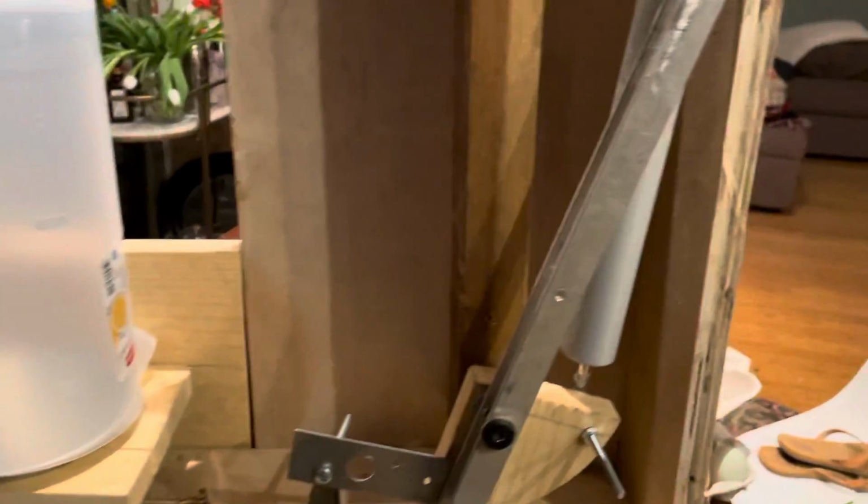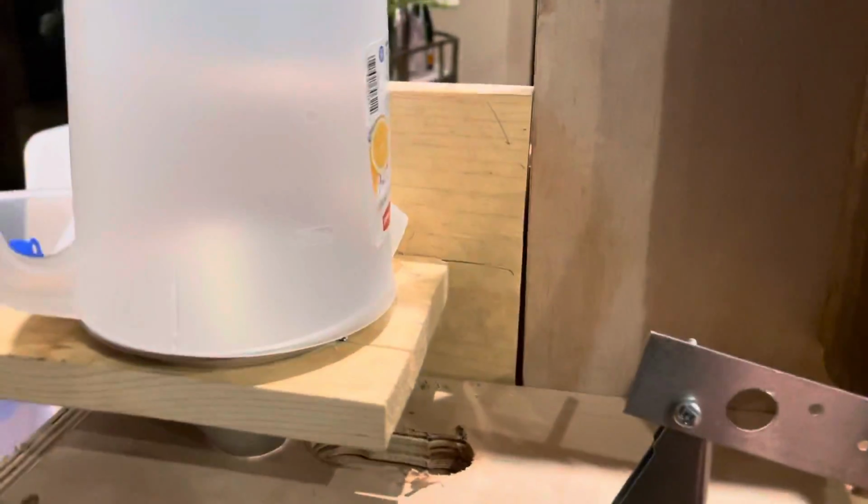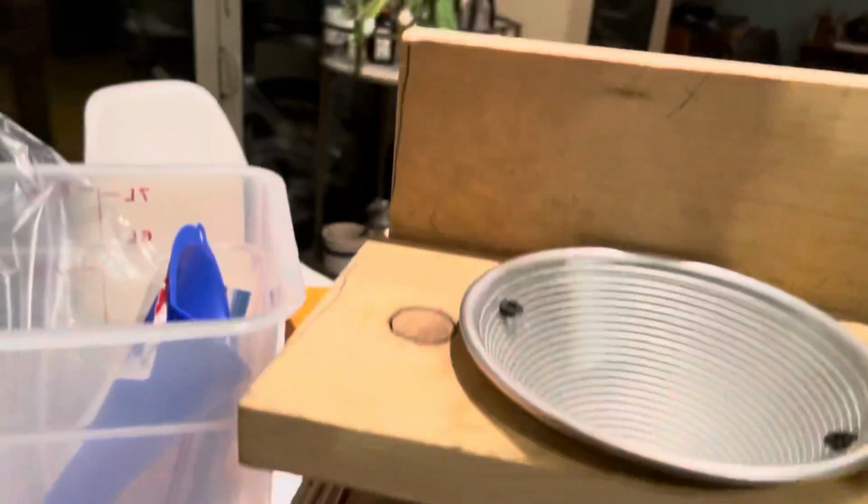So I did this with my door closer, and I had the linkage. This was really kind of difficult. It links to this slider, and right now it's in a closed position with the container. This is where the beans or the ground coffee will go, and then it funnels into this funnel. I'm going to add a top. I'm going to cut open a top to feed it with.